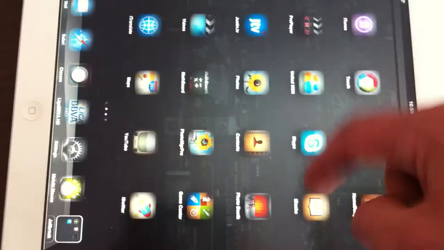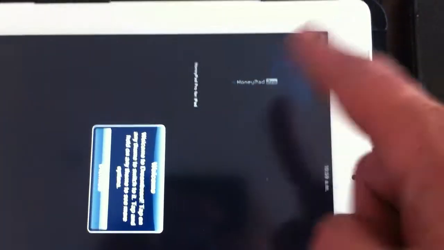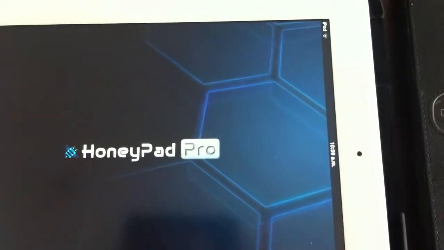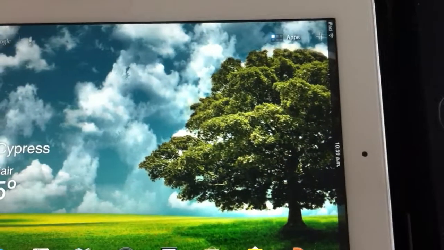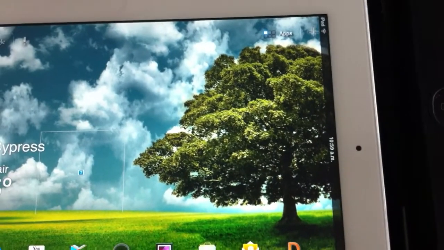Now I'm going to go to, again, look, here it is, Dreamboard, right? So I go to Dreamboard and the same thing happens. It's driving me crazy. Cannot go back. I have to go back into Honeypad Pro. Now I'm going to show you something that, I mean, it happens the same thing in both iPads.